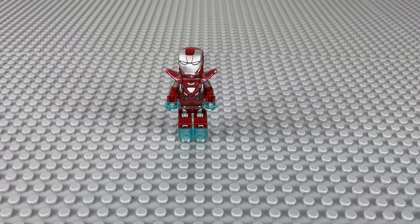This is number three, and this was the only figure for a long time that had print on every section that is available to print on for a Lego minifigure. So it's on the legs, the toes, the side of the legs, arms, front and back of the torso, and just a really great set and minifigure. When they came out with the new collectible minifigures for Marvel, I think there's four figures in there that have prints on them now. But this guy held that title for a long time.